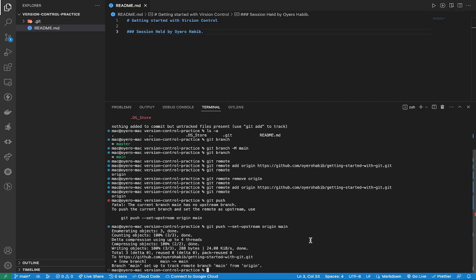Before we proceed, let me just make mention. Let's say for example you are pushing this same local repository to different origins. That's where you can add another origin, like git remote add and add another origin. You can call it origin2, and then the URL would of course be different from this one. If you want to push to the different remote repositories, for the other one it should just be git push, the name of the remote, so origin2, and then the branch you want to push to.